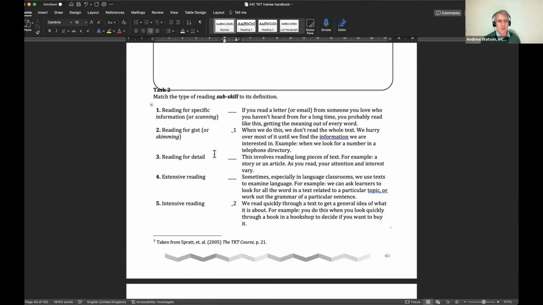So, reading for detail. It's the first. So you're reading something much more closely. Reading every word, every idea in the text.